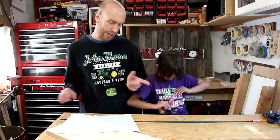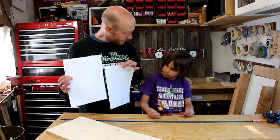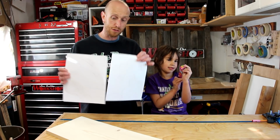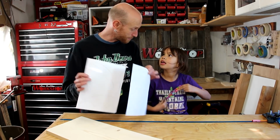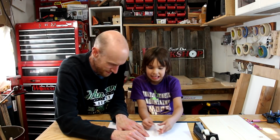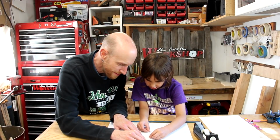Now that we have our moon ready to go, we need some bats to put on the moon. I've got some templates here that we made up and printed out, but they're large enough that they had to print into two pieces. So first off, we gotta tape these together. Just lining them up by eye, we'll tape them together.